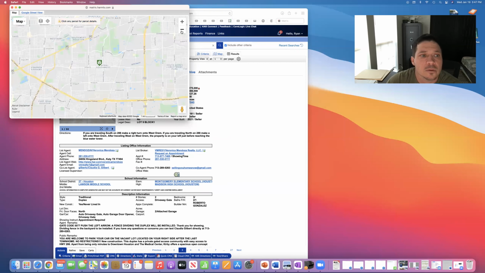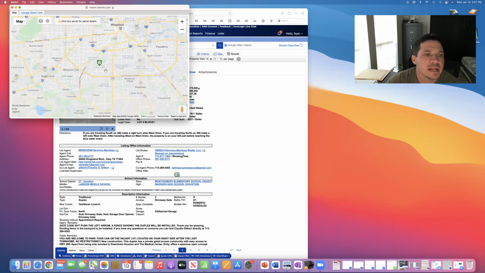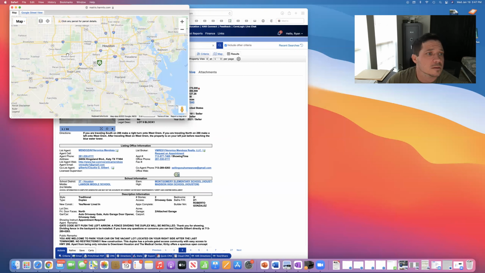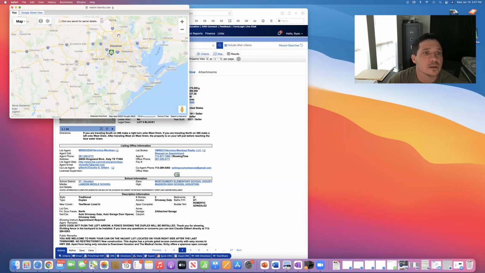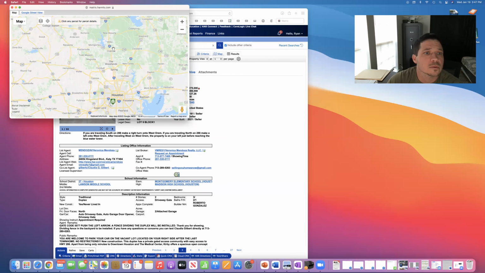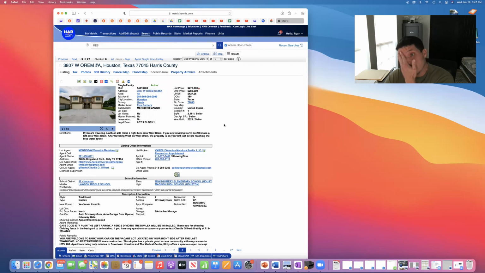Again, I lived in Conroe, so I'm pretty familiar. I mean, that's an up and coming area. I live here right now, and I used to live off 242 in Conroe. And then I lived off 1488 for a little while. So I'm more familiar with Conroe than I am here. But like I said, sometimes it pays for you to actually drive to the property that you are comping out.